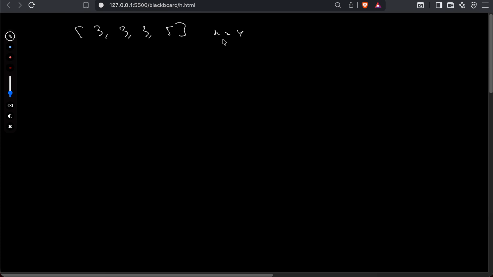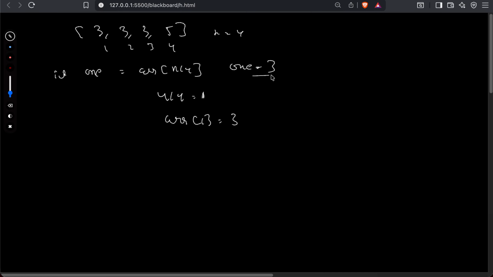Okay, candidate 1 is equal to array of n by 4. So n by 4 means 4 by 4, 1, so array of 1 is 3. So candidate 1 equals 3.